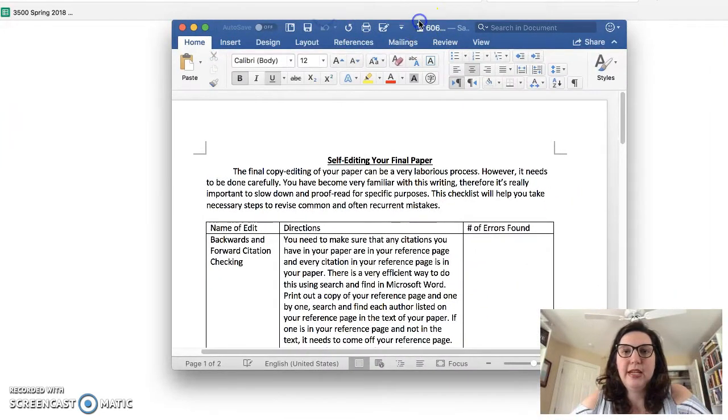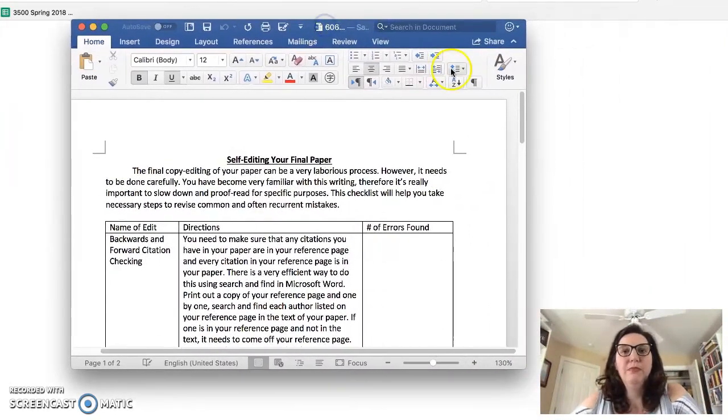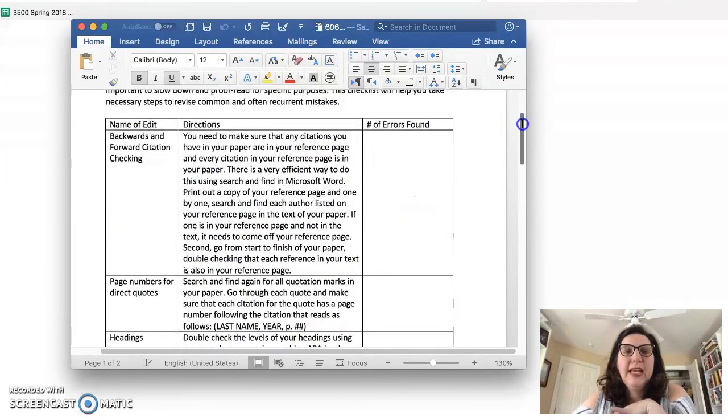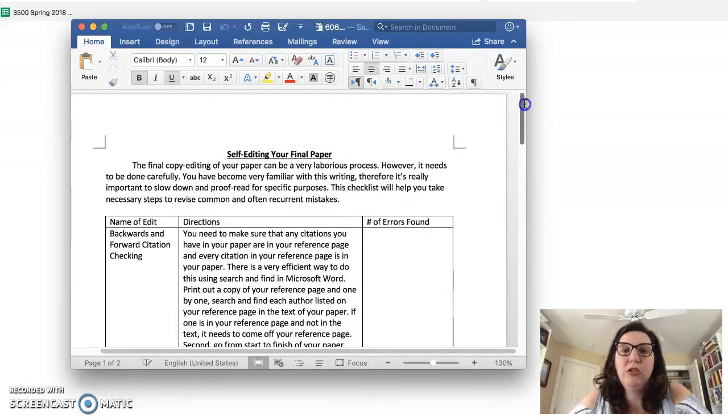This is the first time I've used this editing checklist, but I based it on some things that I'm still seeing in some of your papers, and also some things I've seen in the past that have slipped by people. I really want you to do the last and final copy edit to this paper rather than me, so that what is uploaded to the library website at the end of the semester is your final copy edit. It's your final paper. It's not me having the last word on what it looks like, it's you having the last word, and that's really important to me, and I hope it is to you as well.